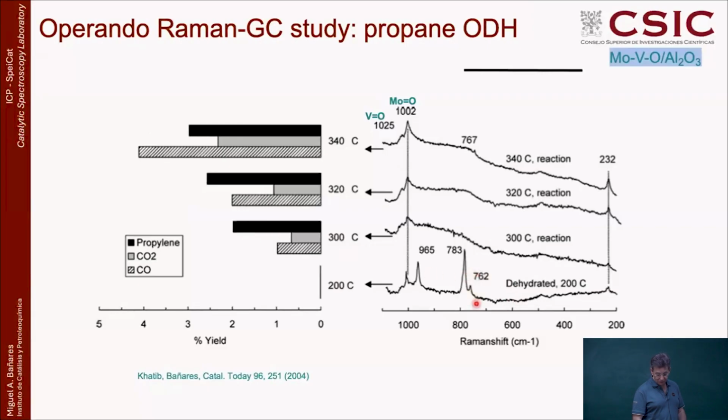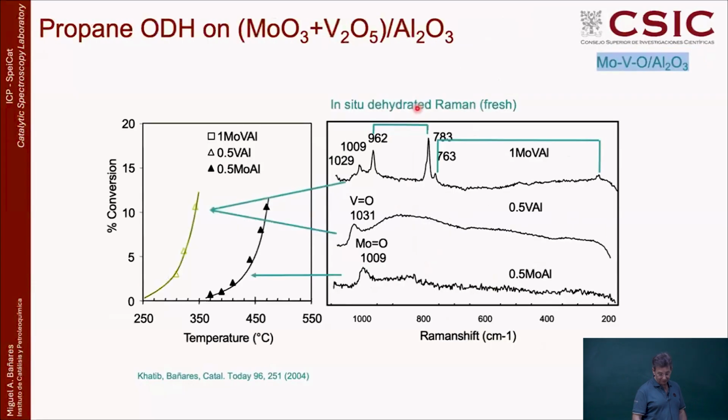Now what happens is that you have this mixed oxide phase between molybdenum and vanadium. As you increase temperature, they break. They spread, and in the end you have dispersed vanadium and dispersed molybdenum. So the structure that you are getting, this mixed oxide, breaks during reaction. And if you remember, the performance of molybdenum vanadium and only vanadium was very similar. So it means that the presence of molybdenum was not relevant. If you look here, this molybdenum vanadium or vanadium, both of them have the same performance.